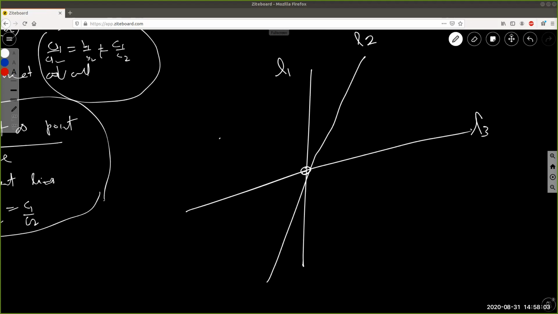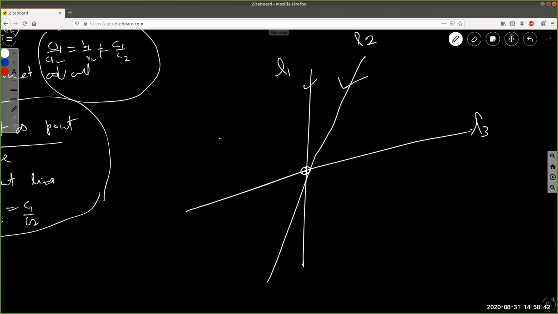Very good. How will you find that one point? Suppose you are given question number 14. So like how we did it before, we can put the equation like x in the next equation. Basically, you solve L1 and L2. You will get a point, then see if it satisfies L3. Yeah. And then that point you check if this satisfies L3. Okay.